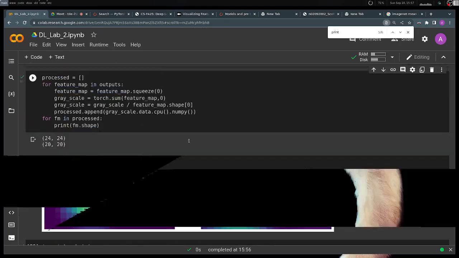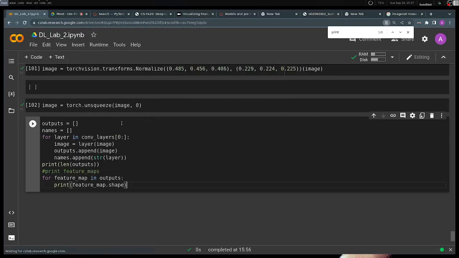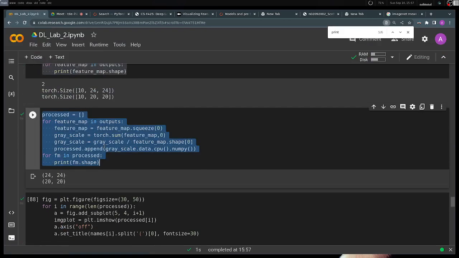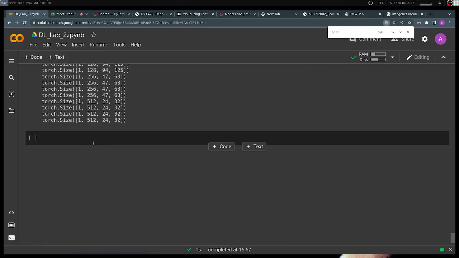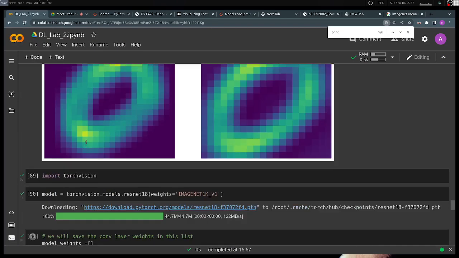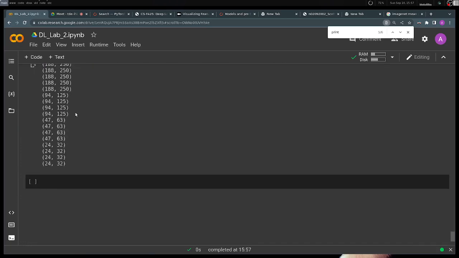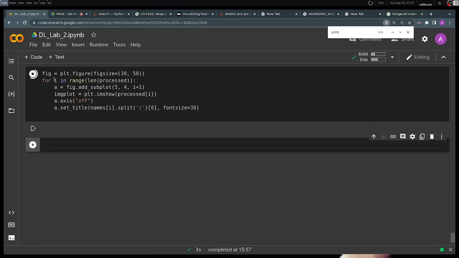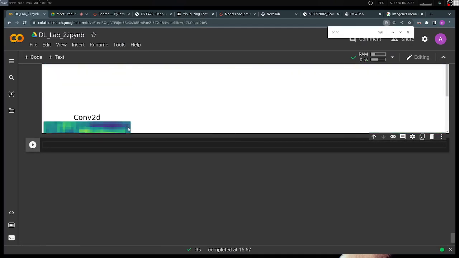Where did I copy it? Great. Hopefully you can see the output after each layer.